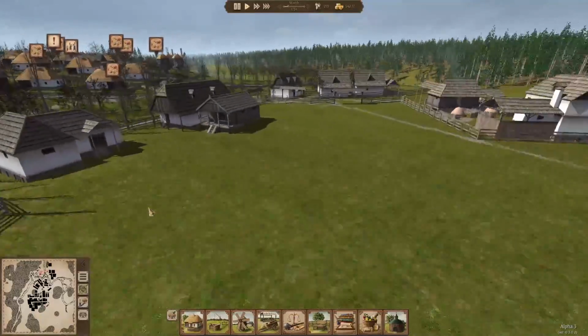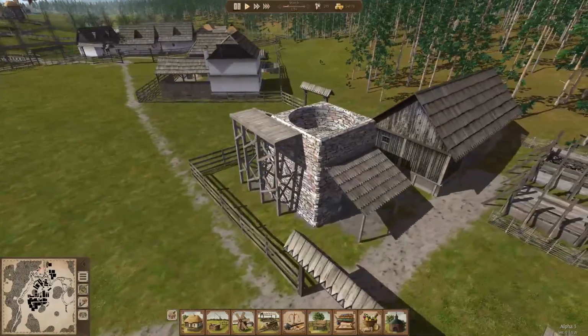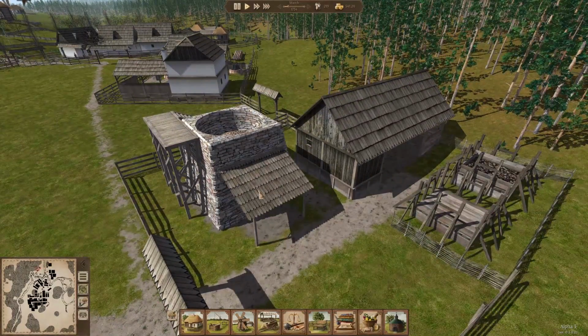We've got a lot of buildings that have been completed. You haven't really missed out on much. This is the construction progress of a few things, including the stone mine and the lime kiln.